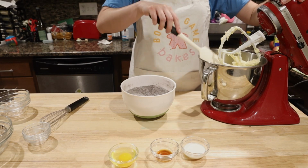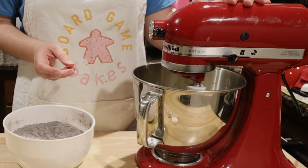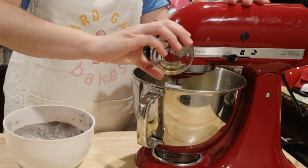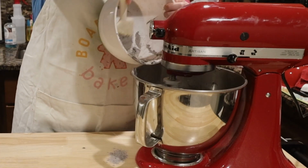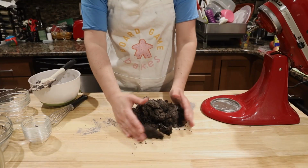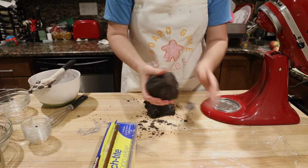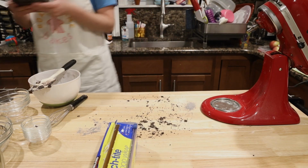Check on your butter. Once creamy, scrape down the sides and add 1 egg. Give it a little more mix, and then add 4 teaspoons of milk and 1 teaspoon of vanilla extract. Now slowly add your dry ingredients until it's a clumpy dough. If it has some pieces that haven't come together, you can pour it on the counter and finish kneading it, and then you want to flatten it into 2 discs and chill in the fridge for at least 1 hour.